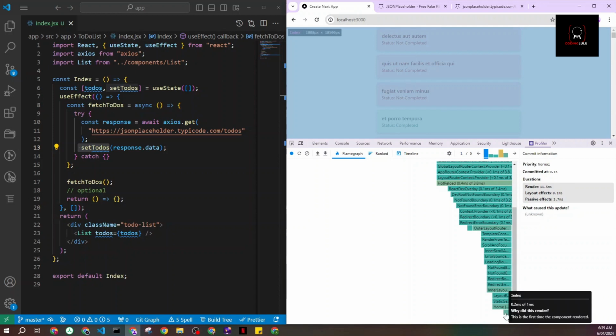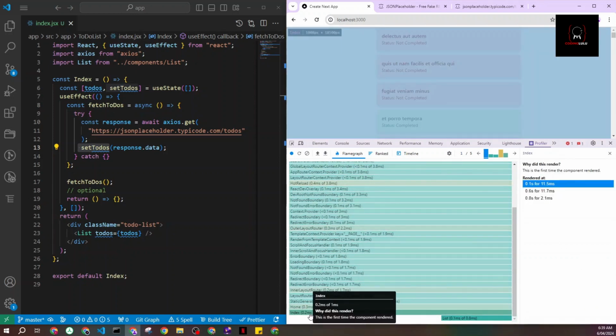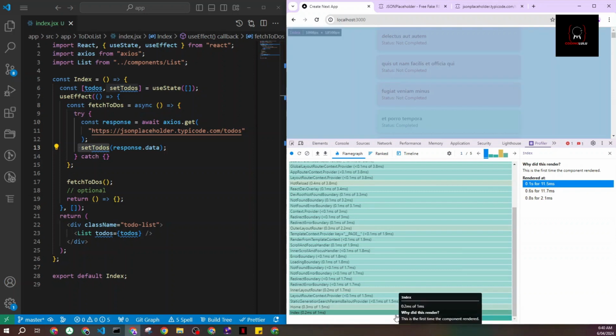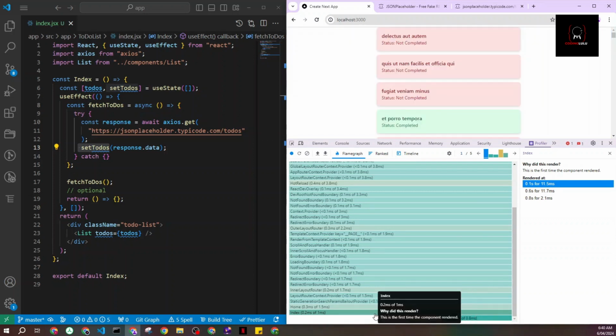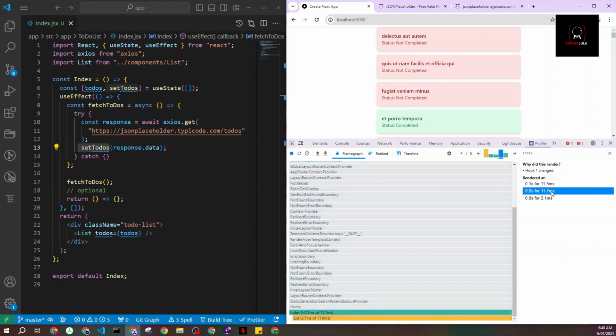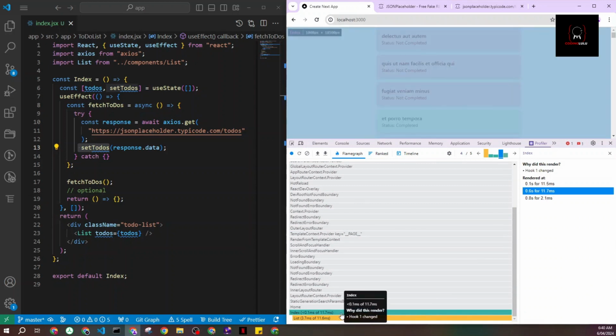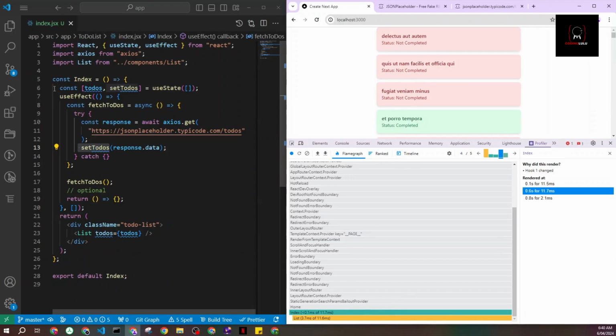Okay, the one I'm most interested in is my actual component. So this is the list, and this one is the to-dos list. You can see this one ran 3 times. The first time is because your component renders for the first time, of course. Then the second time because it says one hook has changed. Hook number 1 is changed, and the list of hooks is numbered in order. So hook number 1 for me, the first one here in the list, is the useState for set to-dos. That's the one triggering.